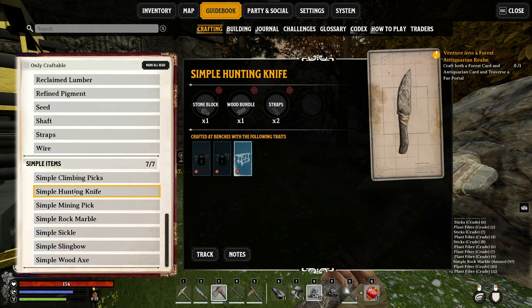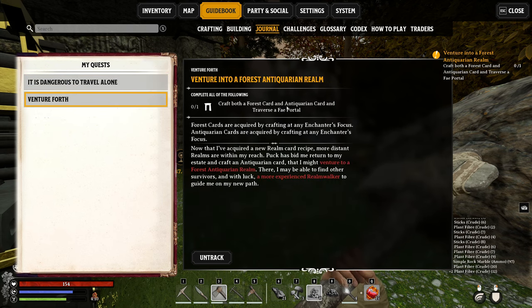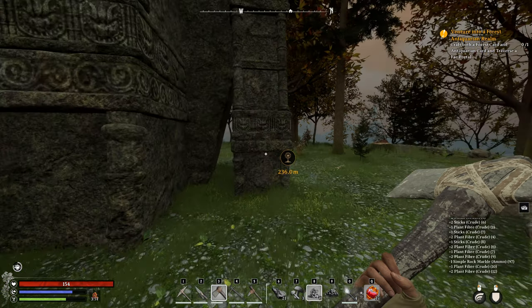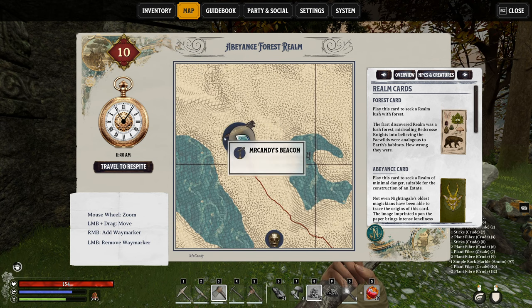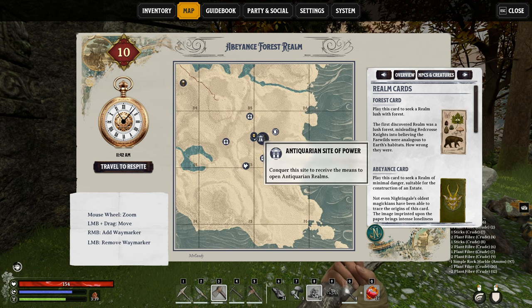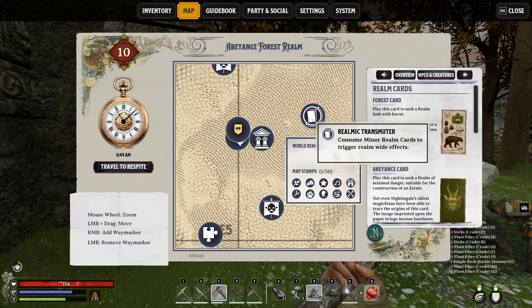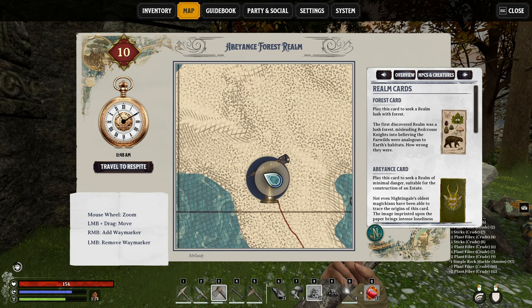Oh, this is just this stuff. Forest cards acquired by crafting. Focus is acquired by... Forest cards acquired by crafting. So where do I craft them then? Hang on. Where the hell do I craft them? Essence Trader. Yeah, that's the effects. Okay, I am confused.